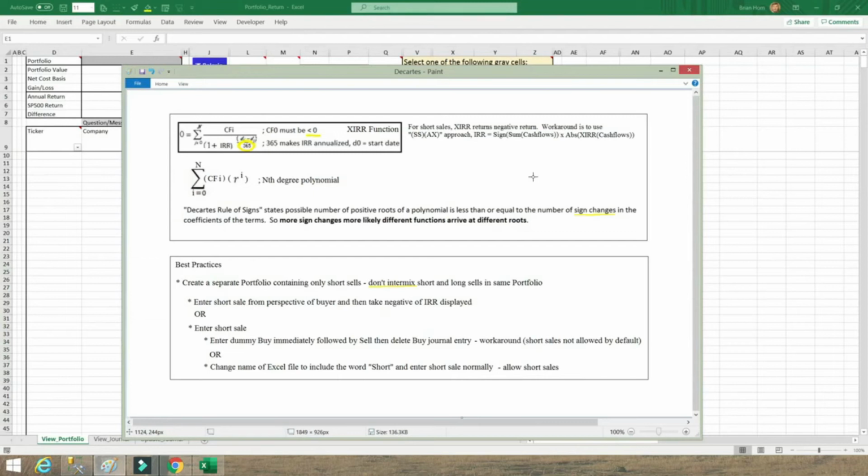Where you would normally do a short sell, you would enter it as a long buy, and where you would do a short buy, you would do a long sell. You do that for all your short selling and buying for different stocks in this portfolio, and you'll end up with the exact opposite in terms of the internal rates of return, because again, you're taking the perspective of the trader on the other side of these short transactions.